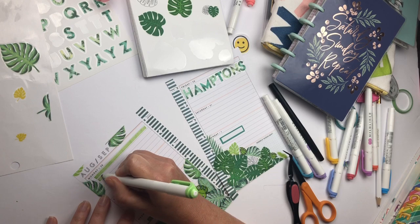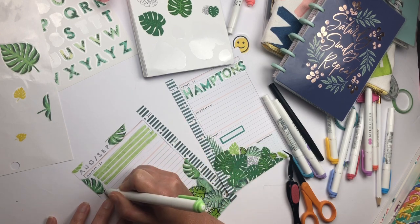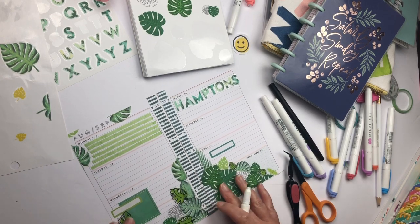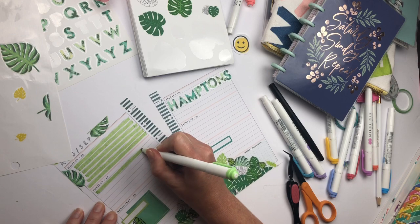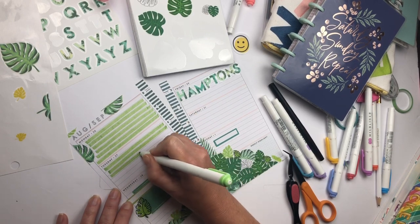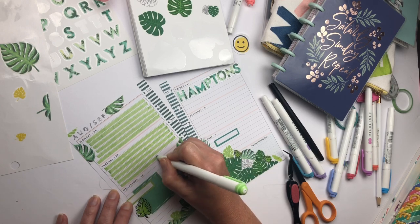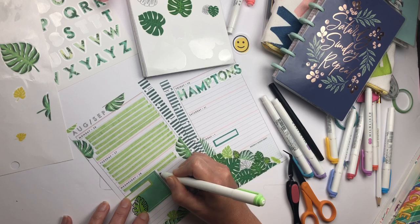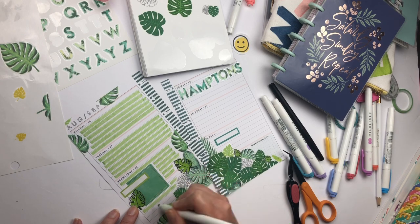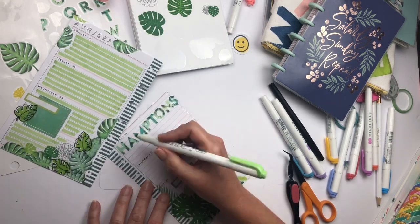Now that I'm done with the boxes, I'm going to start using my mod liners and make lines across the page. I'm using the lines that are in the planner as my guide, trying to make each line touch the line above to keep them straight, using nice even pressure and trying not to break the line — if you break the line there's a little mark that happens. You have to do the lines first because if you do them after you write, it will smudge, at least with the pens I use — the Paper Mate Flare and the Muji pens will both smudge.